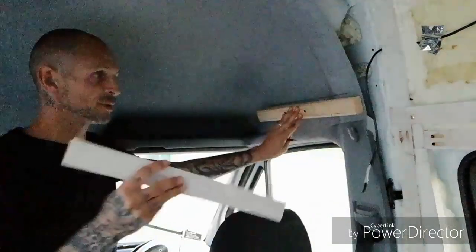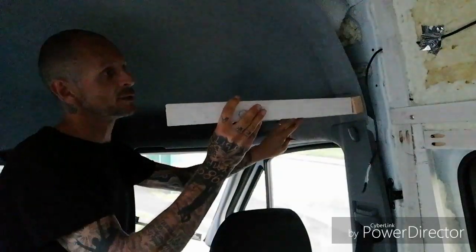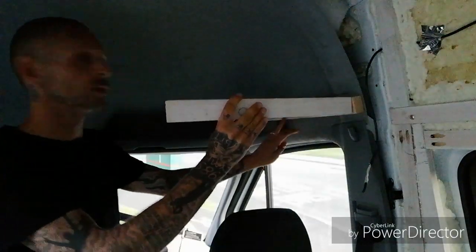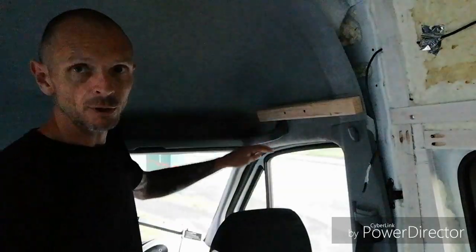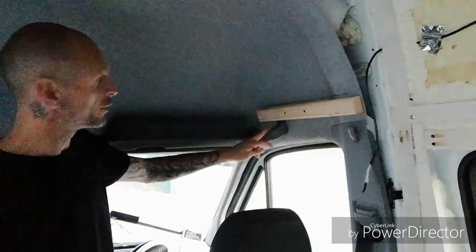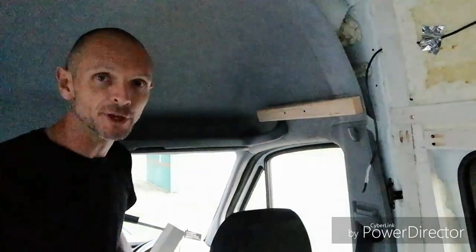I'm just going to brace a piece of timber right the way along, and brace that timber off there onto the piece across. Secure that timber. And that's just going to be it, really. That's just going to be the frame. It can't go anywhere, it can't go down because it's resting on here. It's going to be bolted there. I've still got access to this bolt here if I need to in the future. Keep it simple, very simple.